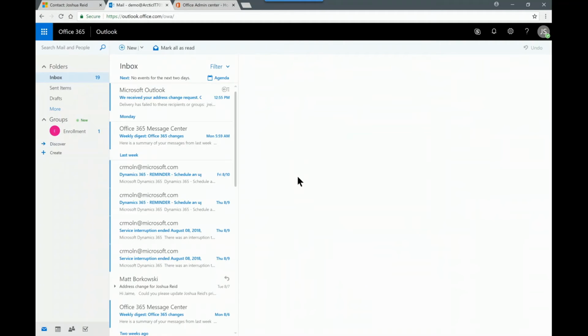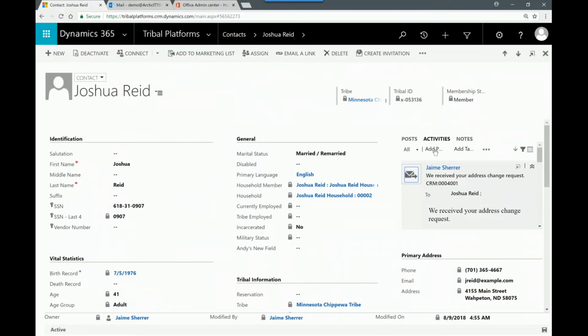Now, obviously, I'm still using my Outlook client. I can still have my email signature on there. I can do this from the actual Outlook client itself. I know we're doing it through web access. And I can send that message to Matt. But more importantly, what will eventually happen is I come back here, when I come to my activities, I'm actually going to see that message show up in this list. So it's going to show that detail here.